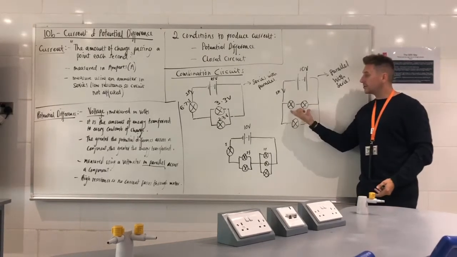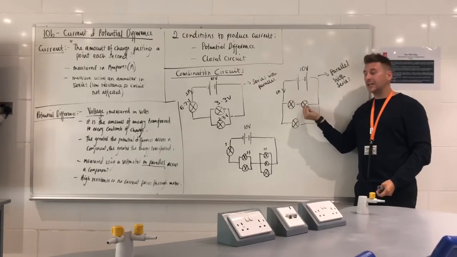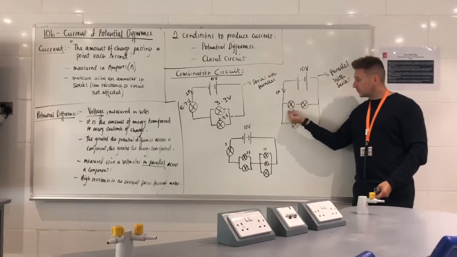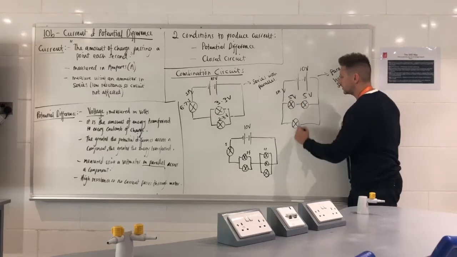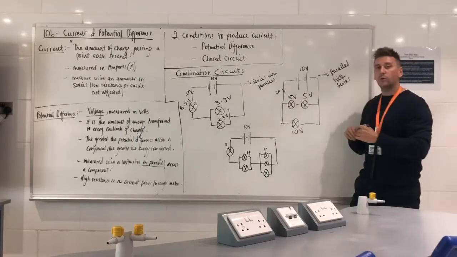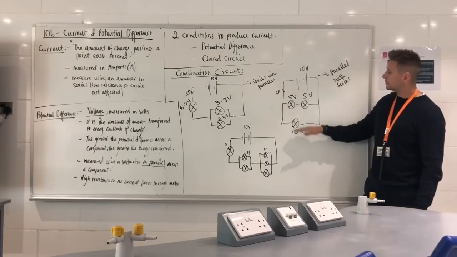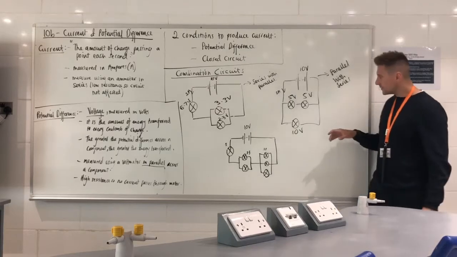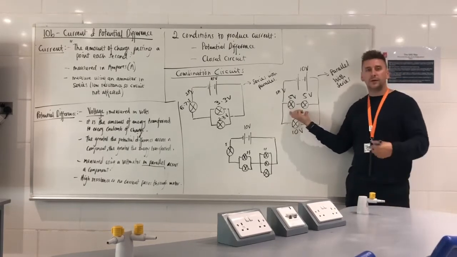However, this branch has to share its voltage, because it's series on the branch, between 2 identical bulbs. So this one gets 5 and this one gets 5. So 5 volts, 5 volts, but the bottom one, as it's on its own on its branch, it gets the maximum supply. So 10 volts this one, 5 and 5 for the 2 on the same branch, they're shared. In terms of brightness, this one is maximum brightness, these two are half the brightness.